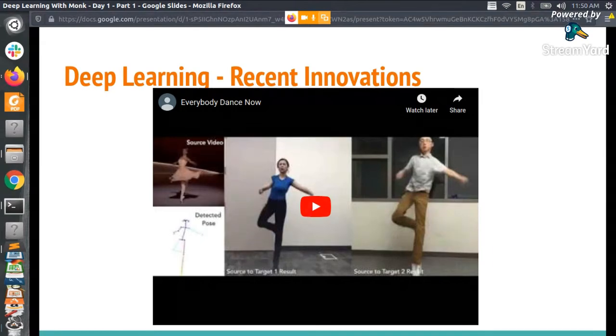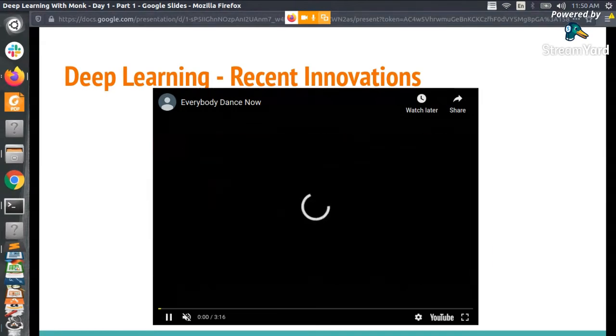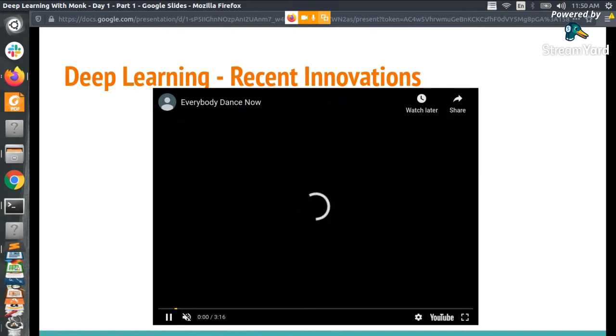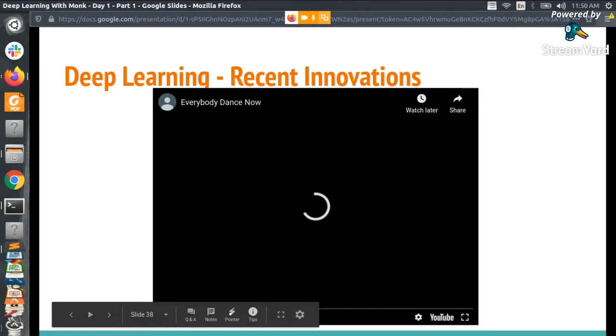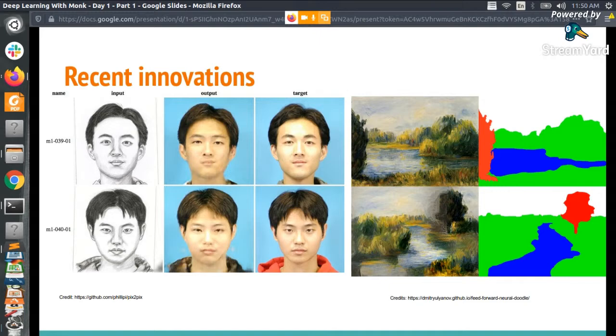Another one that came like this was Everybody Dance Now. And that was like you take someone else's dance and impose that dance on a standing picture of an individual. We'll share this link of the video very soon. So how it worked is the person who created it took a dance picture, someone dancing, and there was a standing picture of the target, the person who was made to dance, and this original dance was imposed on the target.